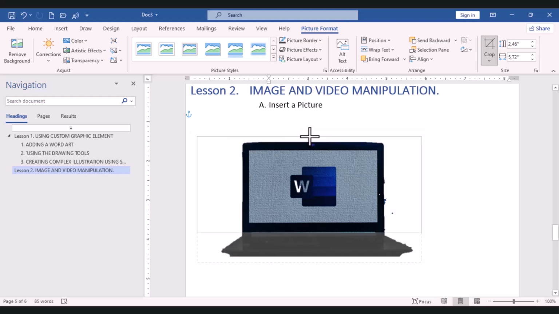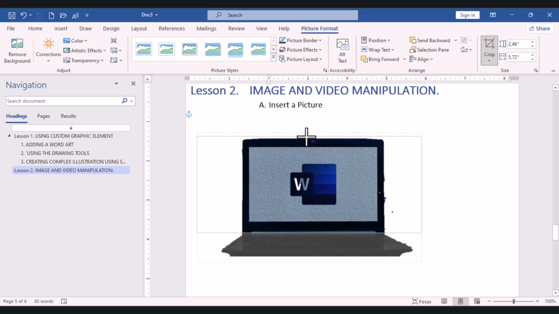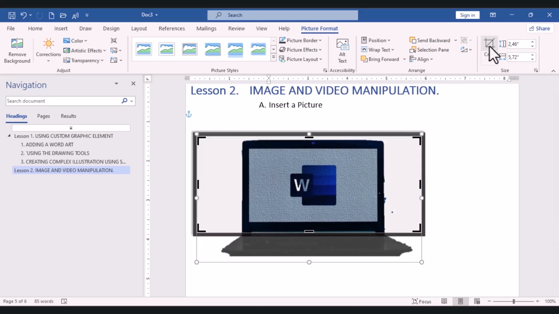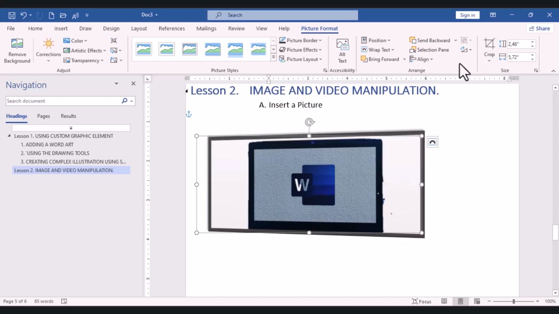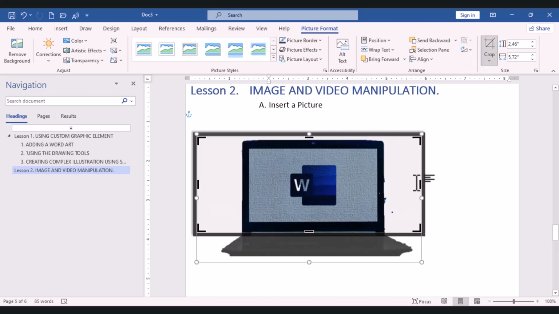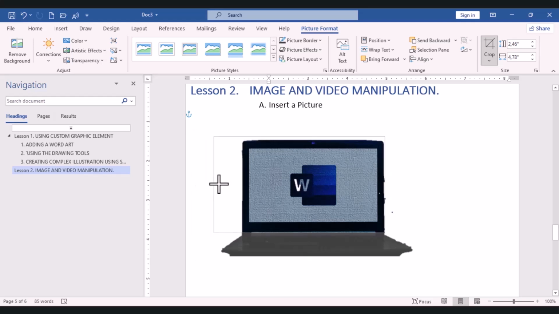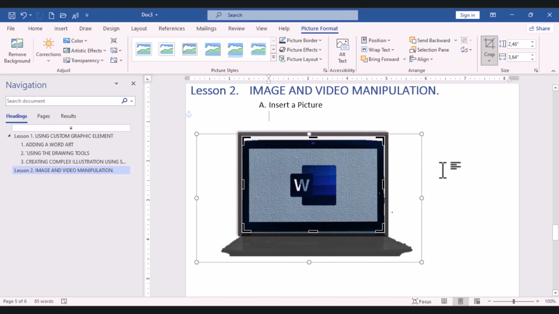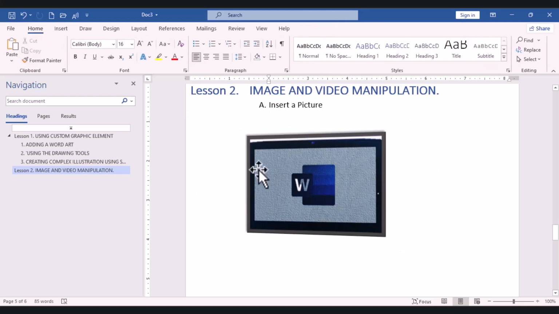So I'll click on the crop property and I'll eliminate the part I want to eliminate from my image. So once I get this icon, I drag it towards the part I want to be reduced. So when I'm done, I will click out. Notice my image has been cropped. So this is how we can manipulate our image and affect its properties.